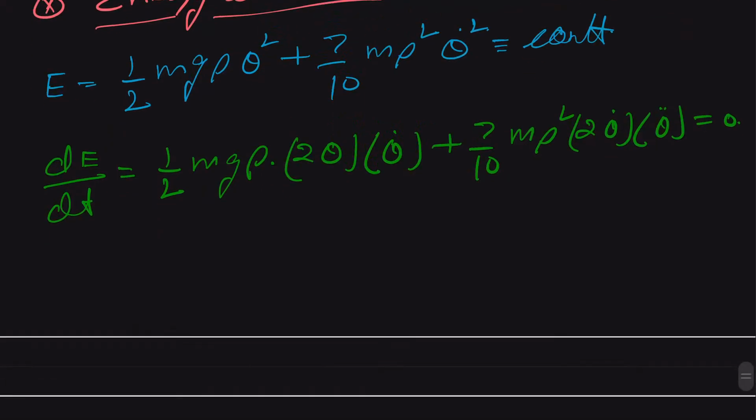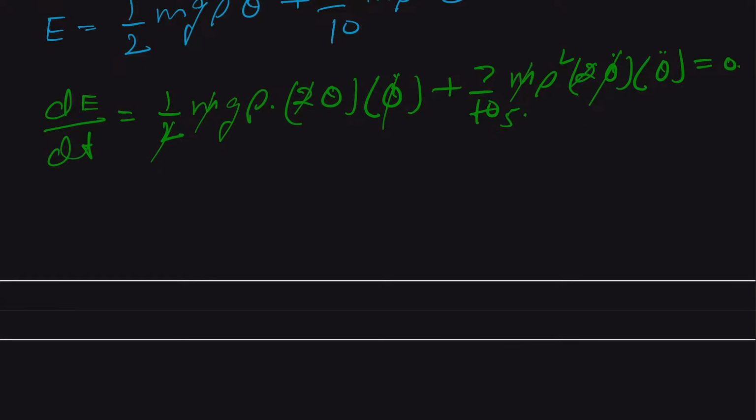And now it is only the simplification. m cannot be equal to 0, so we can just remove our m, and we can also remove our theta dot, and here 2 and 2 cancel out, this goes by 5, so we are left with g rho theta plus 7/5 rho, and one rho also goes away, so here it is only g theta, and this is 7/5 rho theta double dot is equal to 0.